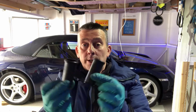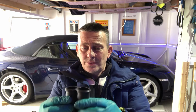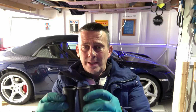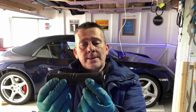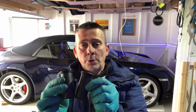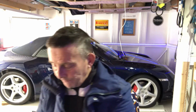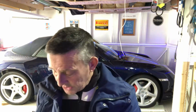I removed the old ones. They don't look terrible, the O-rings. I'm sort of steering towards the fact that they might not have been seated properly, but still, we're going to take those off, clean up behind them, put a little bit of grease on them to help them bond in, and that's those done. But before we do the fitting, we are going to take a look at the Valvetronic motor. So we're going to pull that out and give it a road test.